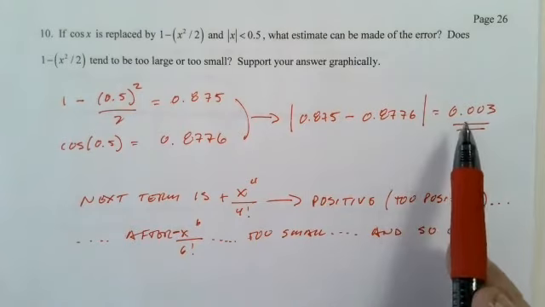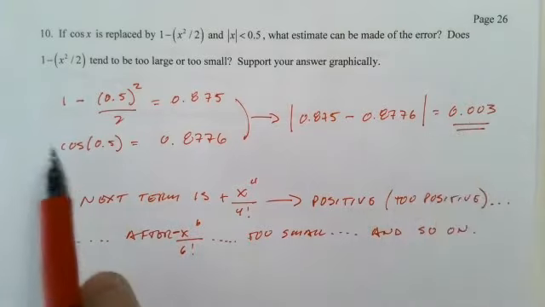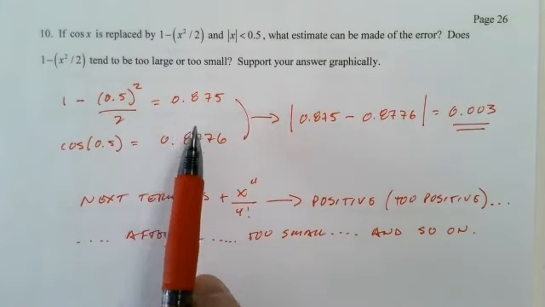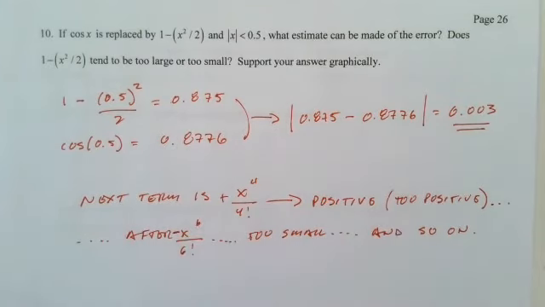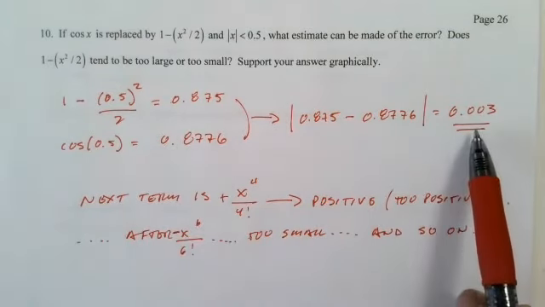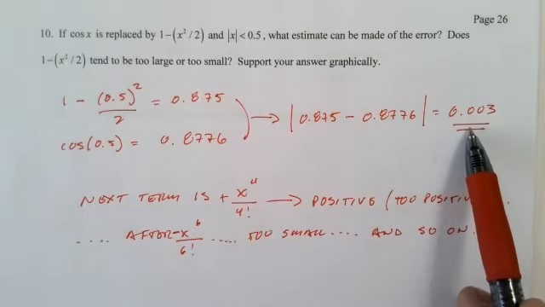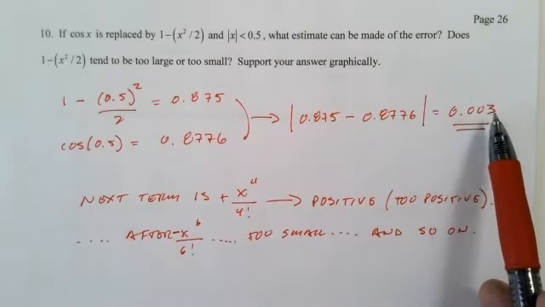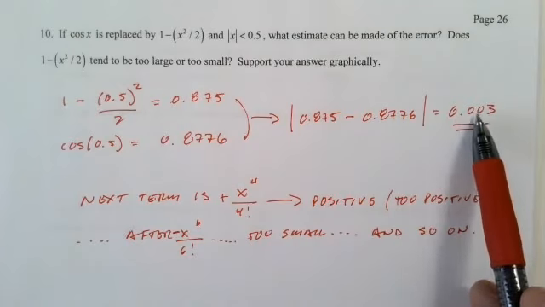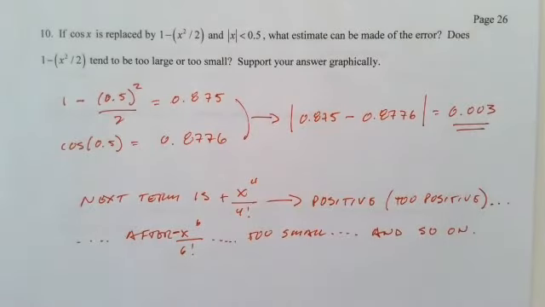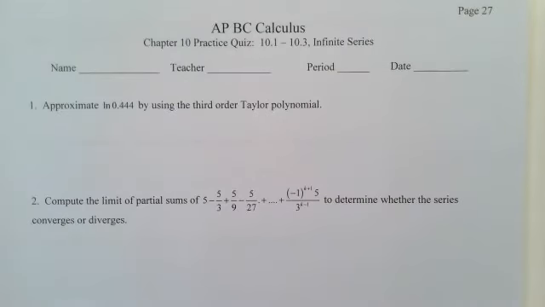Personally, for most engineering work I do, this would be more than close enough to use instead of this. If I forgot my handy dandy calculator somewhere, this would give me a nice estimate that's really close. However, from the AP exam perspective, we would say no, that's not good enough, because this is not under 0.0004. I would go with 0.0004 because anything above that would affect this decimal place, and we know that's what we're supposed to round to on the AP test.